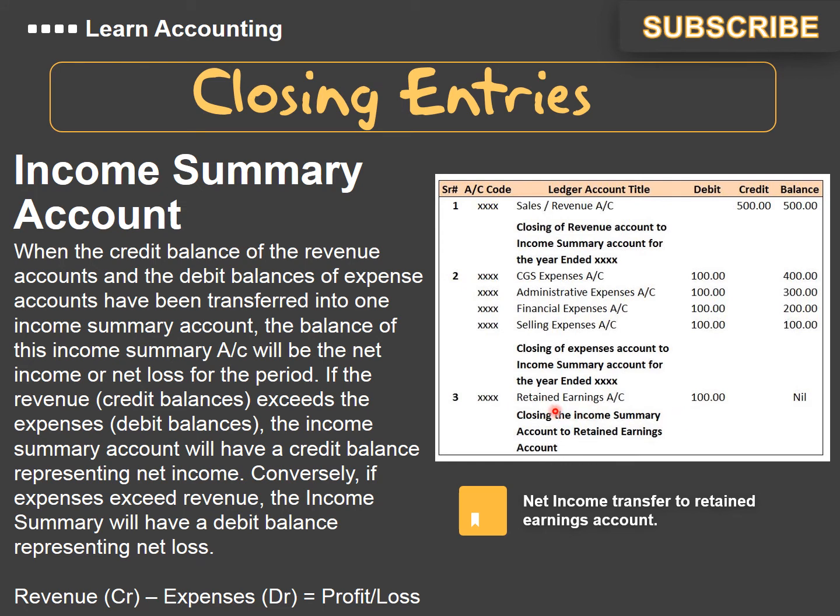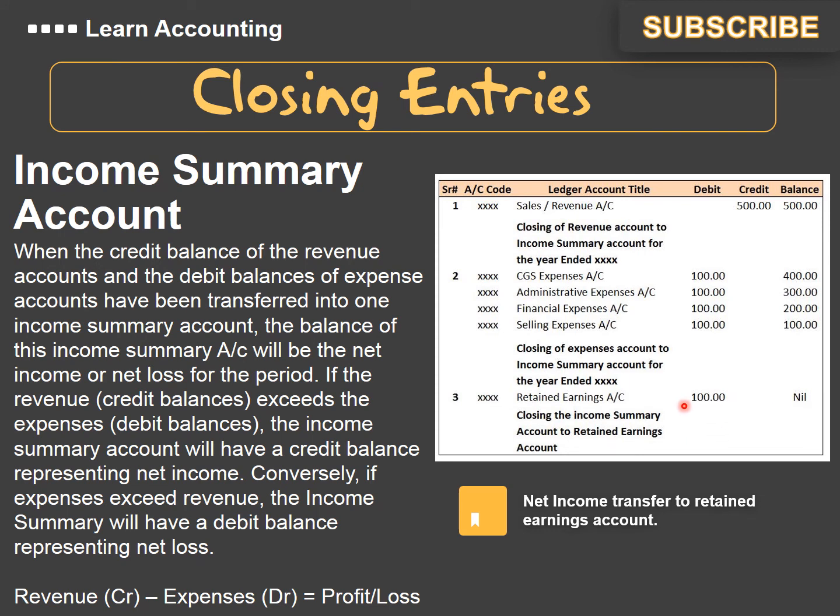Most of the companies are creating the retained earning account. You know why? The reason behind it is that the companies want to see how much profit they have earned from the start of the business till now. If a business runs for 10 years, the aggregate profit of 10 years will be shown here in retained earnings. So this is the reason why they are keeping the retained earning account in the balance sheet.